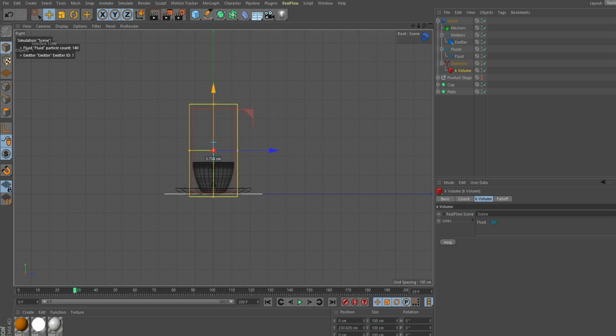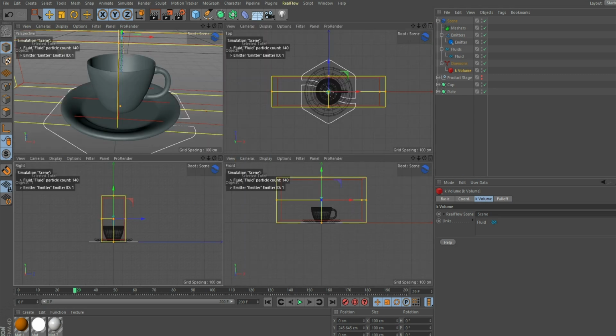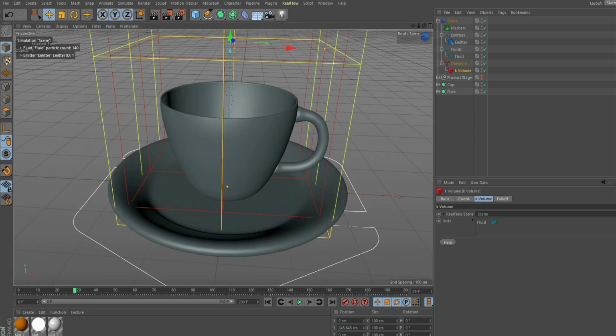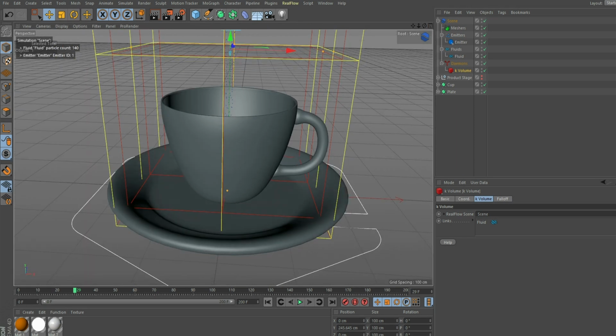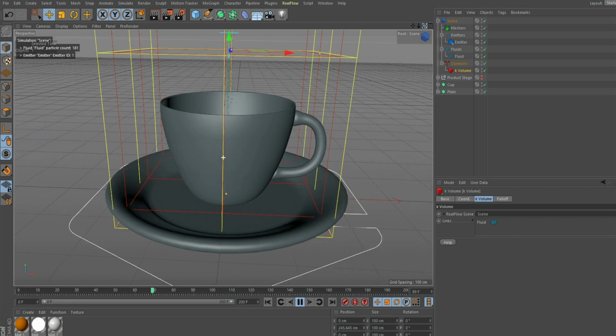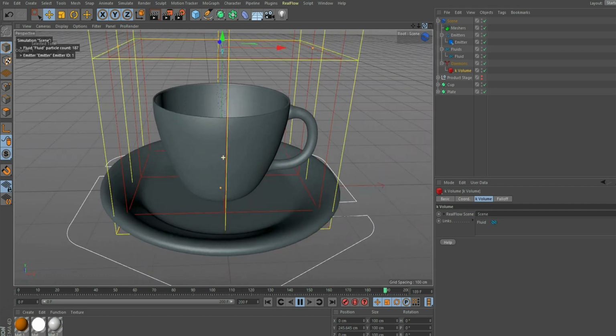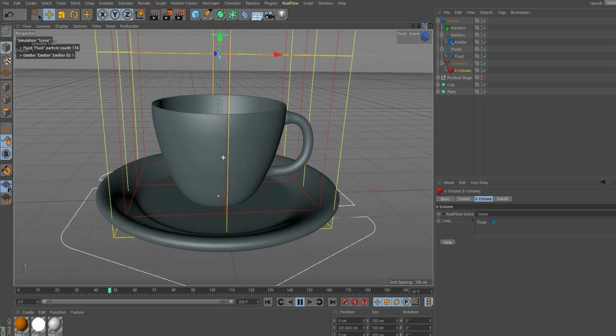So we're going to go ahead and pull this up. Right, let's go to a main view. This is too wide, which is the top view. We're going to bring it in just a little bit, like so. So right away, if we press play once more, let's make sure we go back and then press play, and let's take a look at what happens. There's nothing at the bottom of the cup. And that's the look that we're looking for.